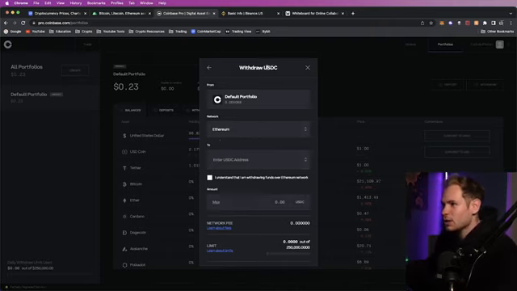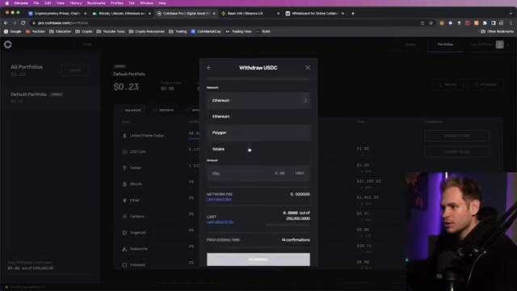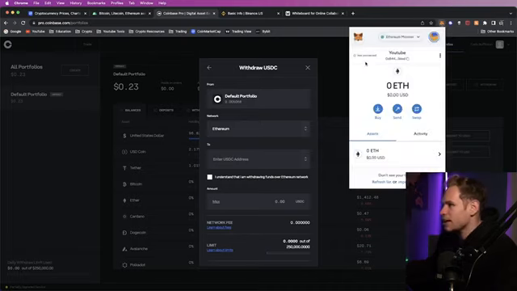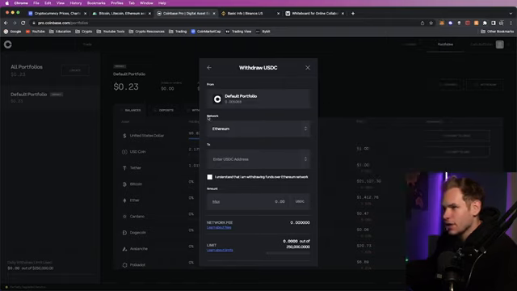So let's say I want to withdraw this USDC stablecoin to Ethereum. Let's say I want to send it to my MetaMask here. So what I do is I find my address here. This is a little address. You can click copy, super easy. And we double check I'm on the Ethereum network here. Yep. And then I go here and I say network. Okay, Ethereum. Yep, that's what I want to do.